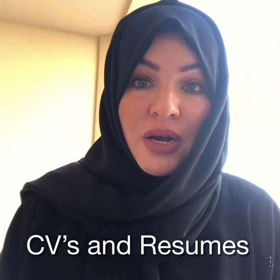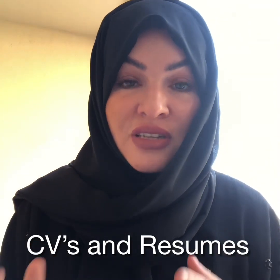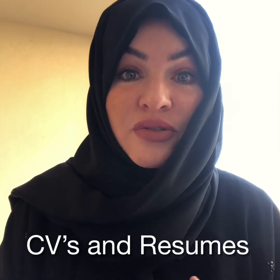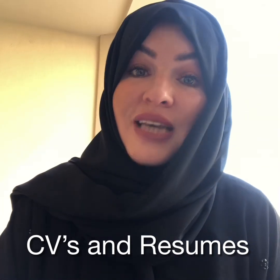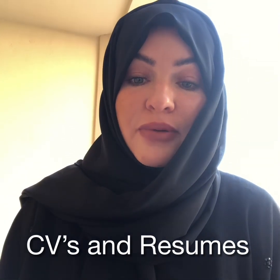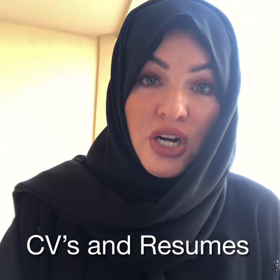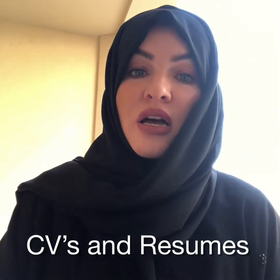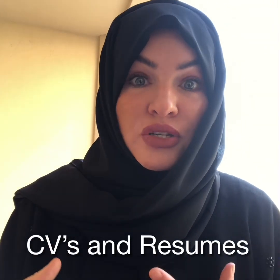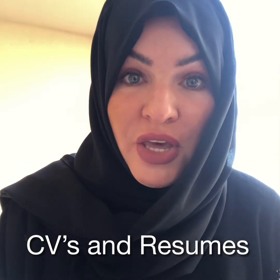Mention keywords, and remember that when a recruiter searches a database of CVs, you're on a pile with hundreds of thousands of others. You've got to make sure that you have enough key content keywords in your CV in order to be found or detected by those searches in the database. If you're looking for an HR role or a finance role, for example, include terms like: HR specialist, HR officer, HR generalist, compensation and benefits, talent management, manpower planning. Make sure your keywords are specific to the job you're applying for.